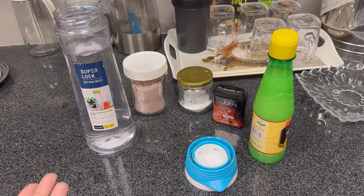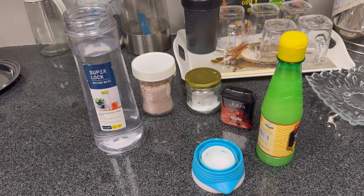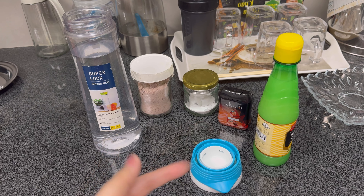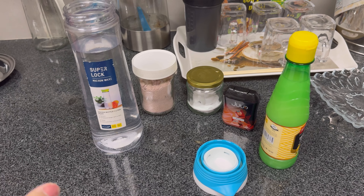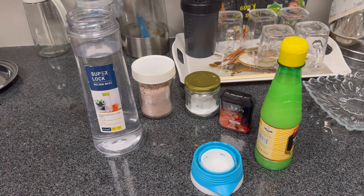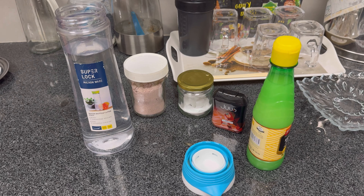I just wanted to update you guys from the last vlog — I said I would tell you how the flavors turned out. In the last vlog I made green apple, and I also made strawberry. Strawberry was very good, green apple too. Today I am going with peach — let's see how it is. Overall I think this is a good alternative if you want to avoid sweet, sugar-loaded juices for iftar.